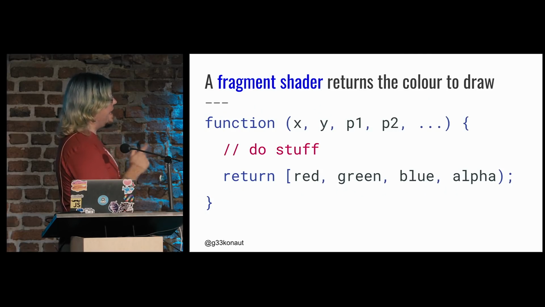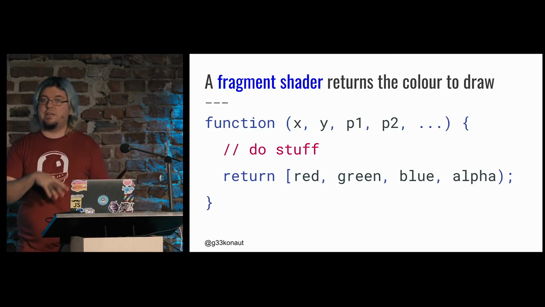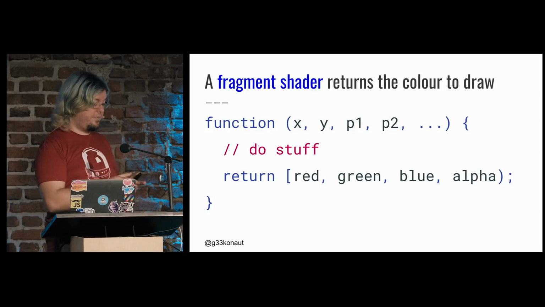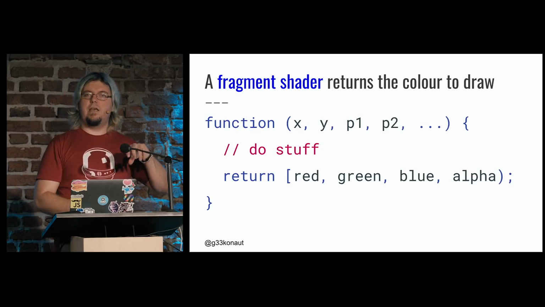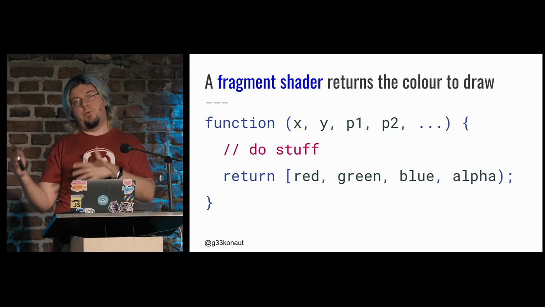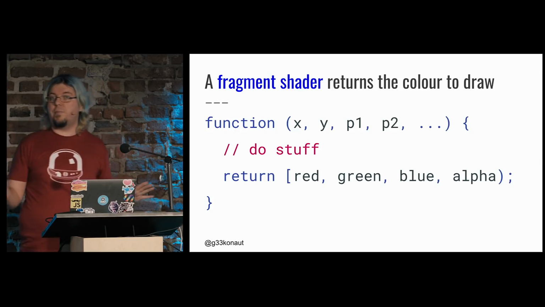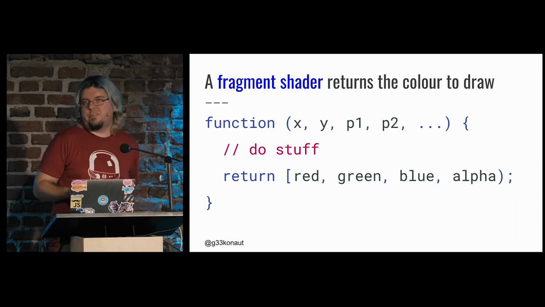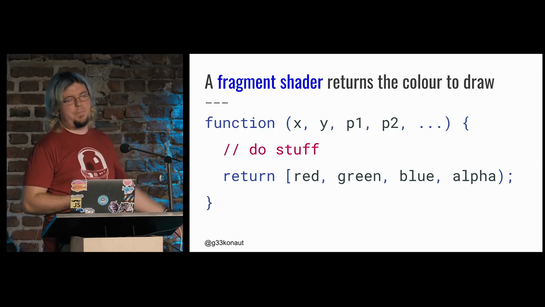So now we have a fragment shader, which produces slightly different output. Now that we have the geometry settled and the first shader has run, we can use another shader to figure out, for which position and kind of data, like we might have images here, what color to give. So basically, we have a position on the screen, and we need to figure out what kind of color we give this position. So we return red, green, blue, and alpha. Alpha is just transparency. We set it to 1.0, which means no transparency at all, or to 0, which means entirely transparent. Entirely transparent is mostly bonkers because you want to see something on screen. So unless you work with transparency, ignore the last bit.